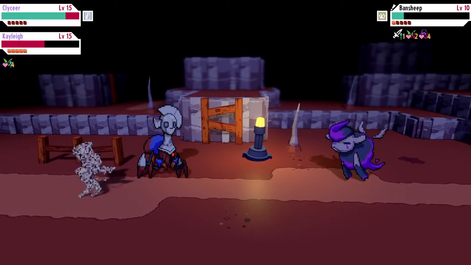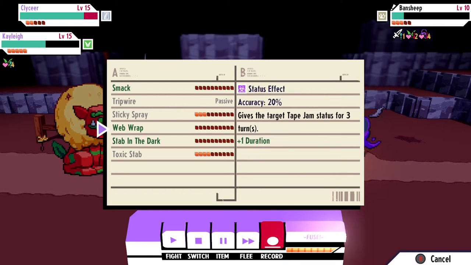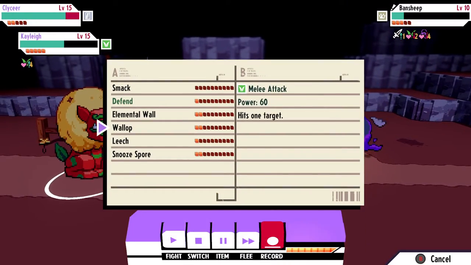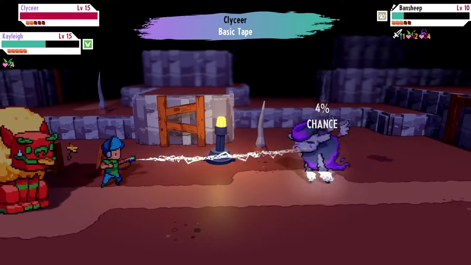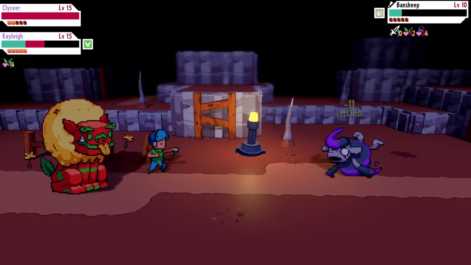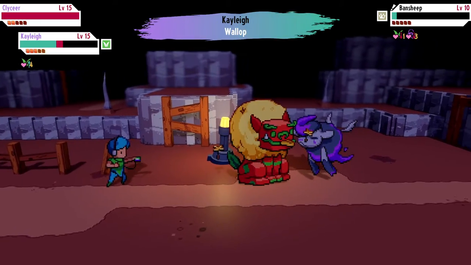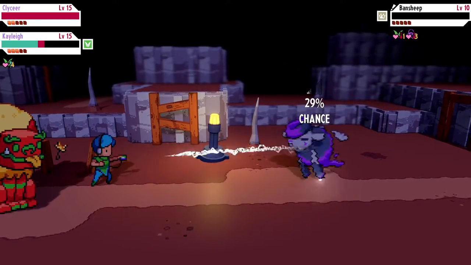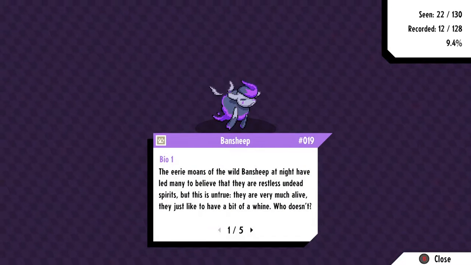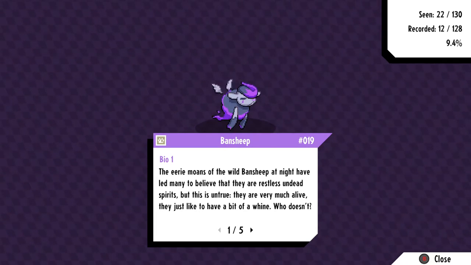Seems this is a fairly low rate. Tape Jam's not gonna do anything. I'll spread out the red health damage by doing it this way. Alright, nice. Didn't hit the person that was recording. Nice, got a good roll. Achievement unlocked, counting sheep. You get an achievement for each of the starters. Normally it's a bit of a bigger deal to get the other one. In the post game, you can buy the tape for the other one for like 20 fused material.